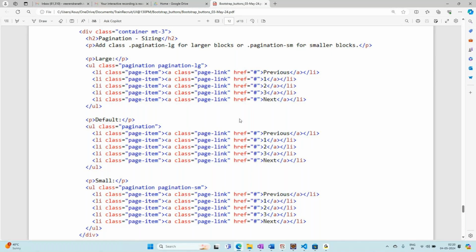Done? Getting the outputs or not? Very good. Getting confidence or not? Yes or no? The main aim of a trainer is to put confidence in you. After Visual Studio, you are comfortable or not?